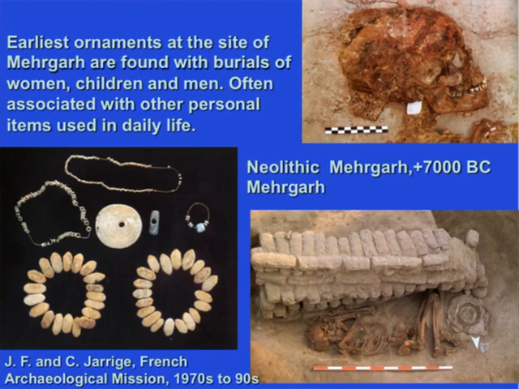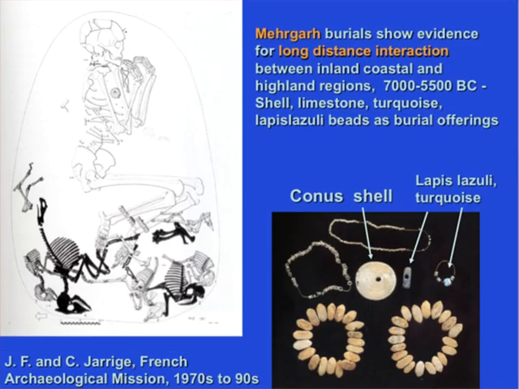But these ornaments come from many different areas. So we have lapis lazuli, we have turquoise, we have shell from the coast, and they provide evidence for long distance networks that were linking people over great distances. Lapis comes from Badakhshan in northern Afghanistan, turquoise from Iran. The conus shell would have come from the coast. All of these regions are 800 to 1,000 kilometers away from Mehergarh. And these ornaments were produced in the distant regions and brought in finished form to Mehergarh at this time. So they were not made at Mehergarh.